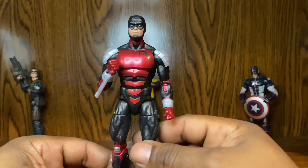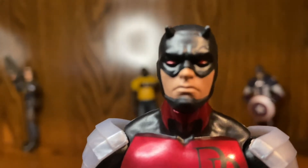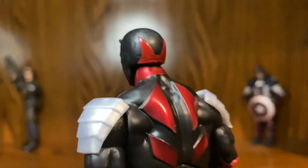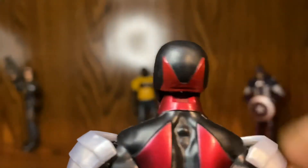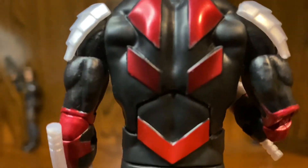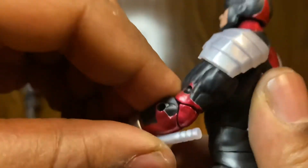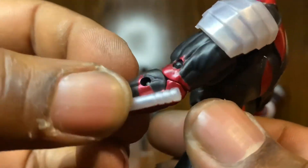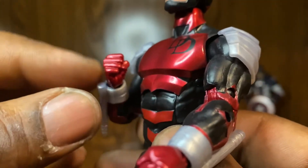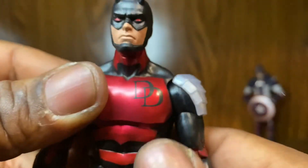Let's get into the detail. Look at those red eyes! I noticed something in the back of his head that I didn't even know was there — you really need to get up close like I'm doing to appreciate all the detail on the armor suit. With the wrists, you also get batons that plug onto the wristband. If you want, you can swap out for the plain wristband without the baton. I really like this color, it's very nice.